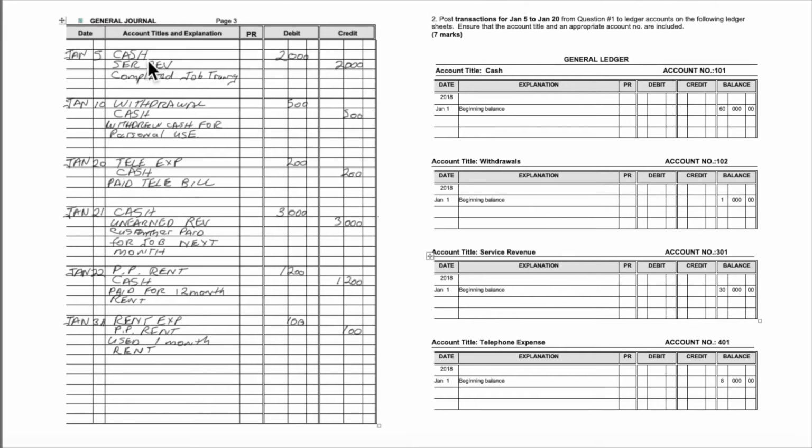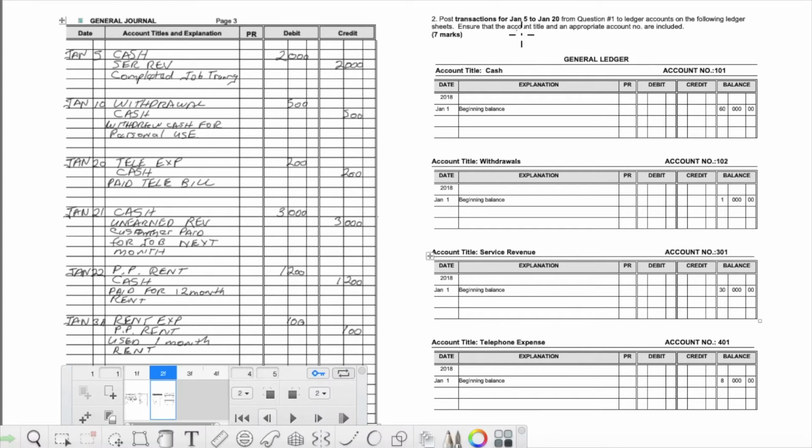So let's look at, we're just going to transfer this over. These would be given to you, but if not, you would have to create general accounts. Because there are so many different accounts, we're just going to do the accounts that happened from January 5th to January 20th, right? We're not going to do all, just these ones here because we'd have lots of room, but you'll get the idea. It's not rocket science, and once you get the gist of it, you can go ahead and make your own and continue on. This is enough so that you can see where we're pulling the information from.